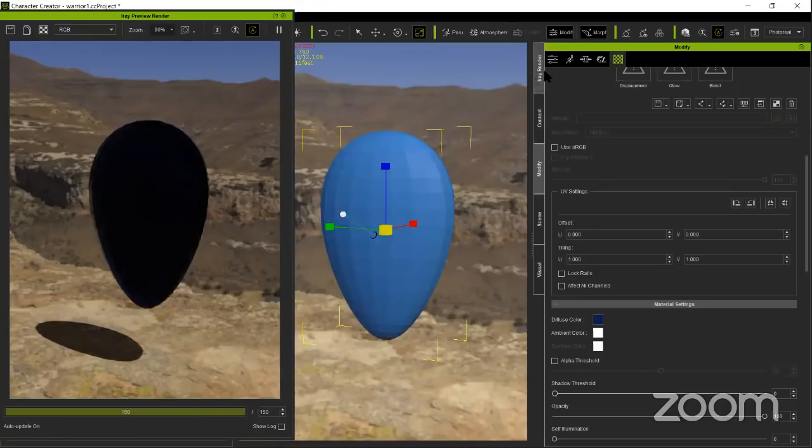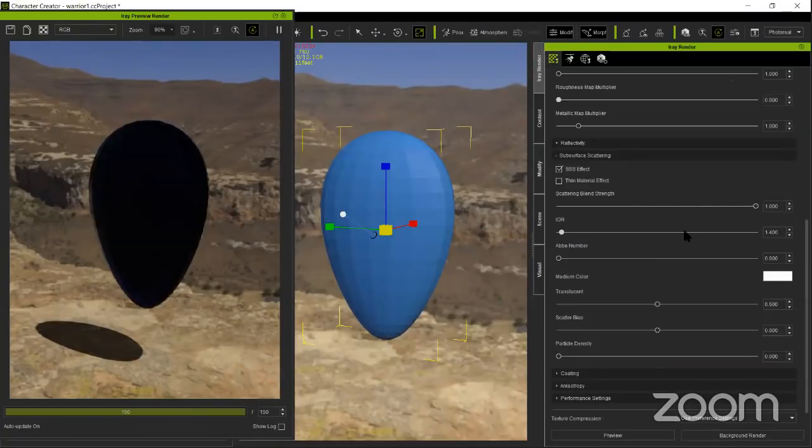What we want to do is make sure that our subsurface parameters have the translucency set all the way up. Next, what we want to do is set our index of refraction, and you can easily find that out by going to the web and doing a search.